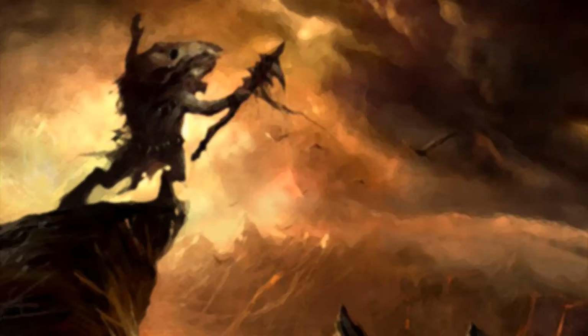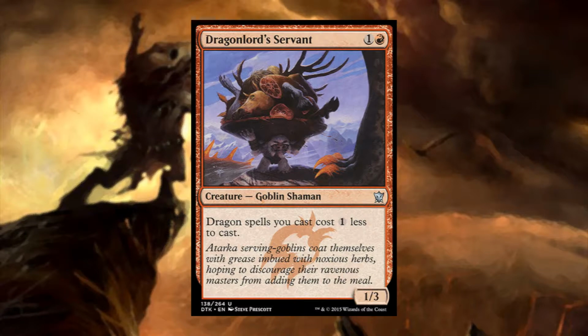There is one last goblin that helps transition into dragons, Dragonlord's Servant. A 1/3 goblin shaman for 1 generic and 1 red mana. Dragon spells you cast cost 1 generic mana less to cast. Play 4 of this goblin. It has more defensive capabilities than the other goblins, and it lets you cast the dragon creatures earlier.